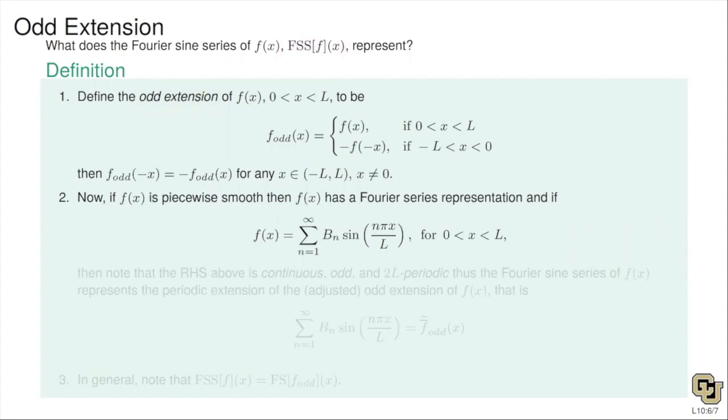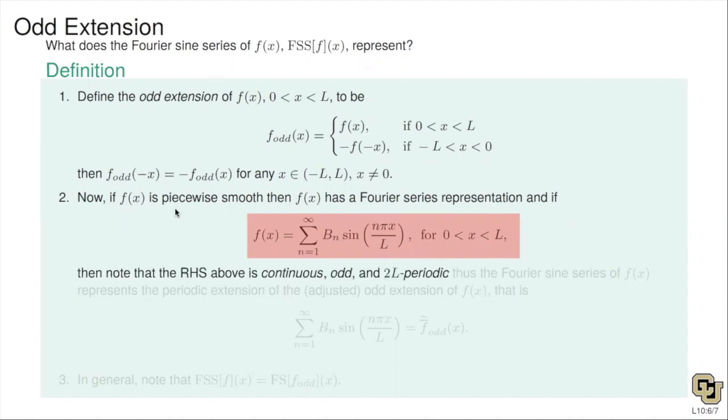So now here's the theory. If we have f of x equals this Fourier sine series, again, the convergence theory is all the same as before. You need to be piecewise smooth to get pointwise convergence. Here, if f of x can be written as a Fourier sine series, where x is between 0 and L, okay, so that's really important.